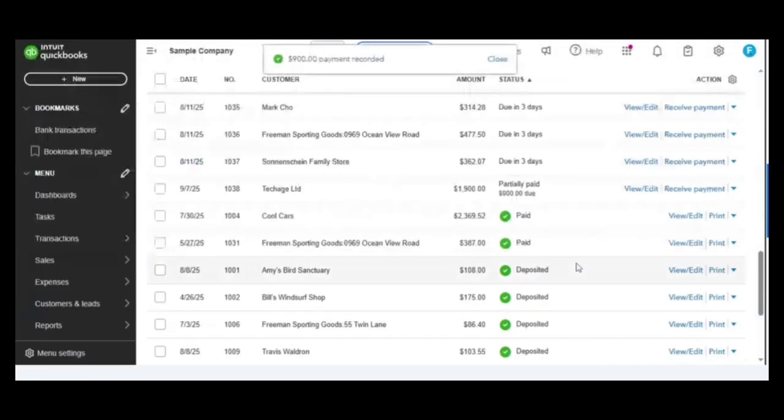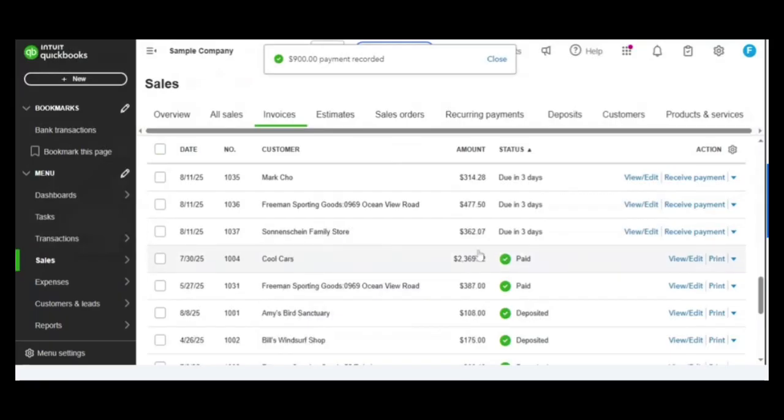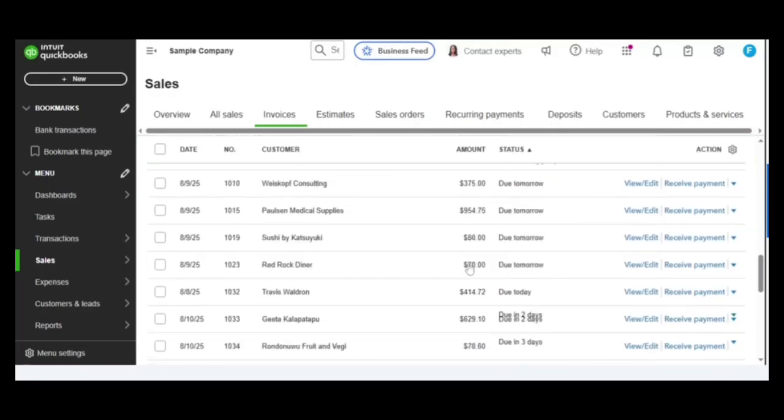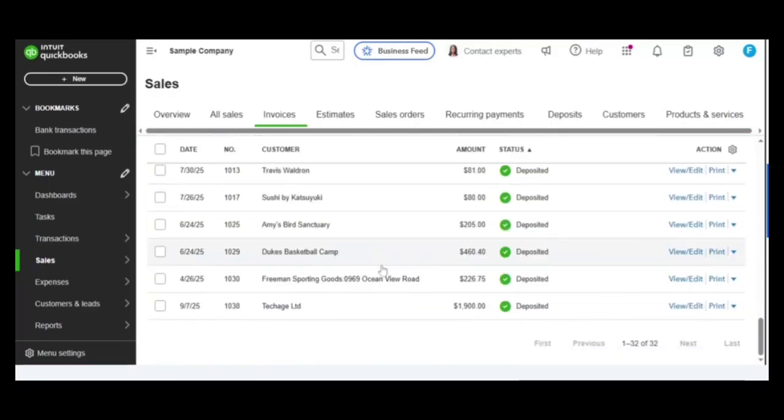So immediately we record and close, the status will now change from partially paid to paid. So when you scroll through to search for Tech Age Limited, now you see paid and deposited. Deposited means that we have placed it in our account. Mind you, when you received the money, you didn't place it in undeposited funds. We placed it in a bank account, a checkings account. So that is the case where there is a sales credit transaction and then the money is received partially and later they come in to pay the rest.